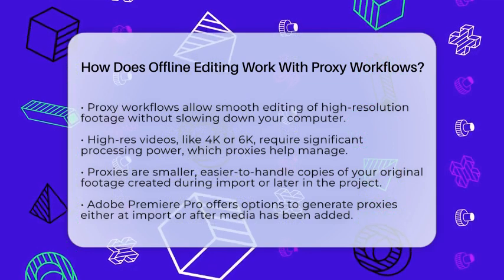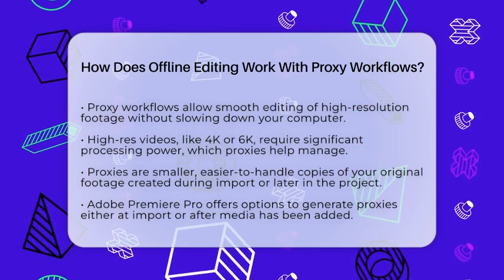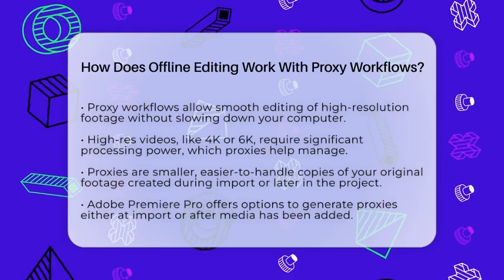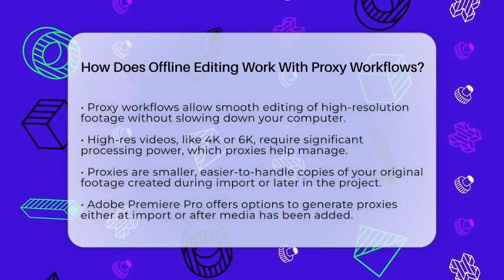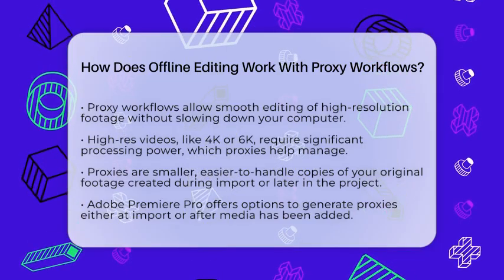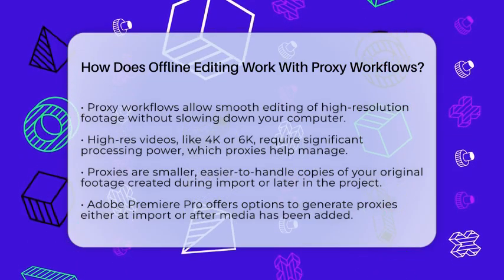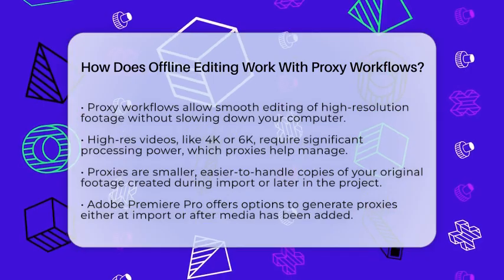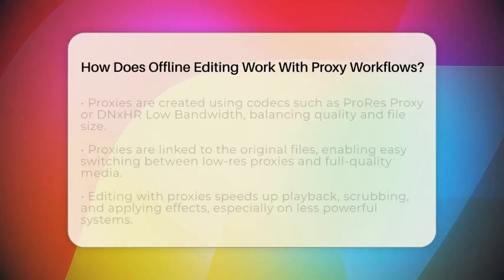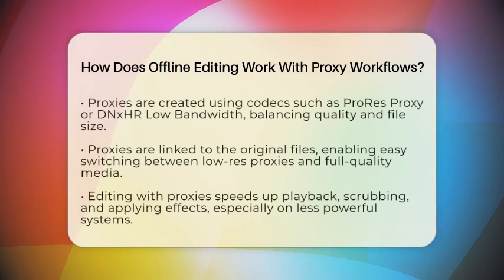Proxy workflows solve this problem by creating smaller, easier-to-handle copies of your original footage. These copies are called proxies. In Adobe Premiere Pro, you can make proxies right when you import your media or after the media is already in your project. During import, you select the clips you want to work with and choose to generate proxies. Alternatively, you can select clips later and create proxies within the software.